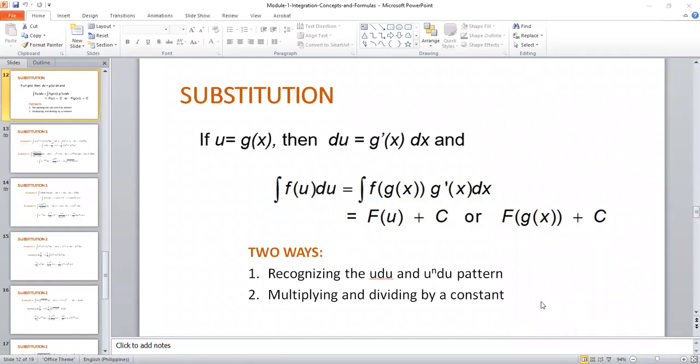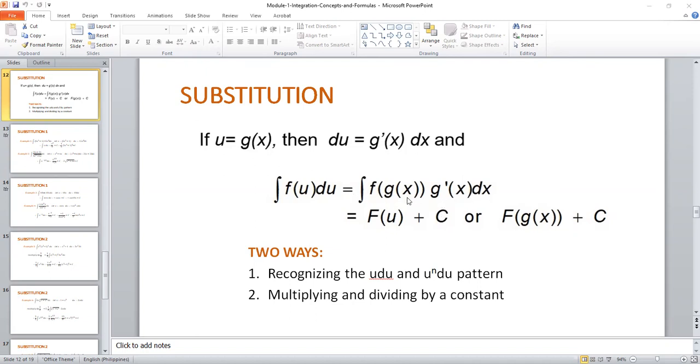This is the part wherein you may use power rule, or you can integrate your given function directly, because together with it you have already the derivative of such a function. So when we speak of substitution, we make sure that the derivative of a given function, which we say is u, when you differentiate it, should be g prime of x dx if u is g of x. So if you intend to integrate a function of u, which is a function of g of x, together with it, you should have the g prime of x dx.